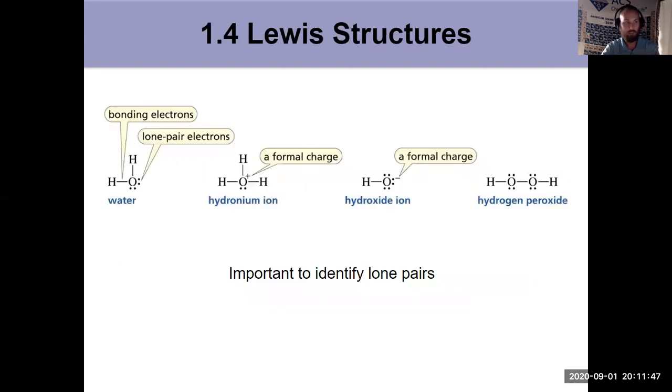Make sure you know how to calculate these things. I show this slide again so that you can practice calculating those formal charges. A lot of times the formal charge is zero, and that's good. That's what we want to have - the most stable Lewis structure if possible. On your sapling homework, look out for that. A lot of times the system will want you to label something with a formal charge of zero.